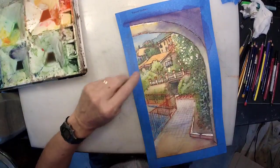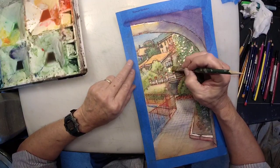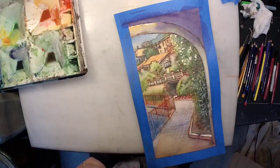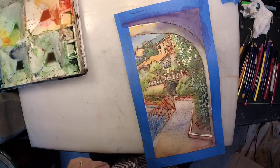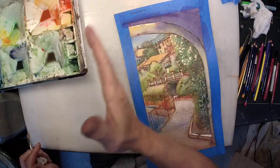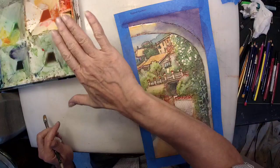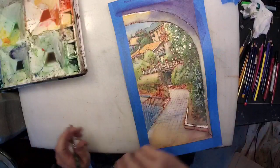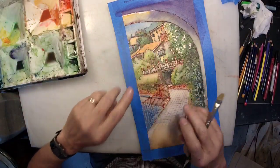That is, after you put down the gouache, and you can go back and watch me do this in previous renderings if I don't do it today, after it dries, you follow up by doing another real, transparent watercolor wash on top of the opaque. Now, you can only do it one stroke, and that's all. You can't do it twice, or it'll just blossom up and it'll be a mess. So that's one trick.